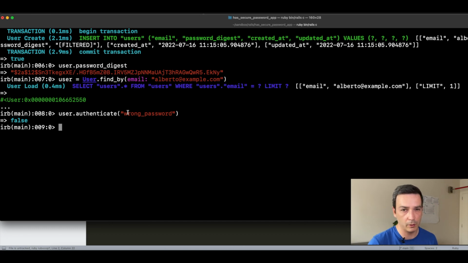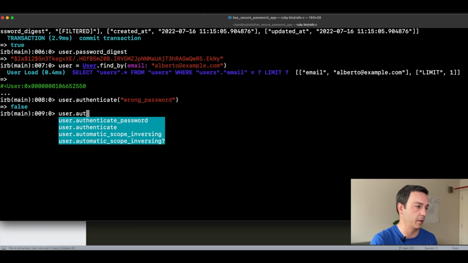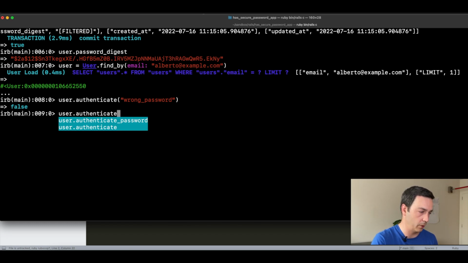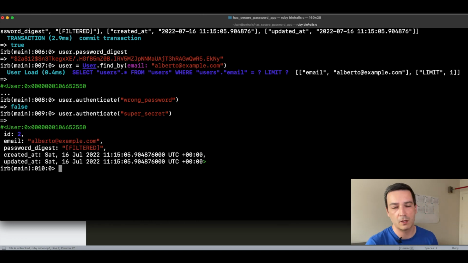If they don't, it returns false. Otherwise, if they match, it will return true. So for example, if we try to authenticate this time with our super secret password, it matches and it returns the user again.